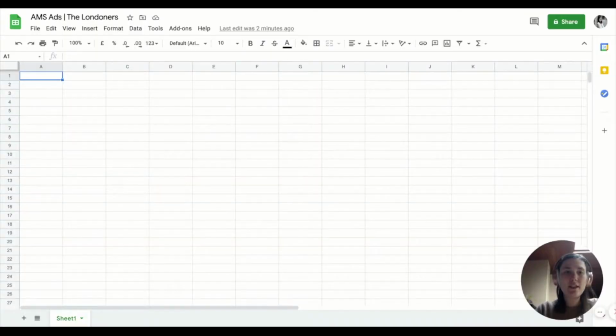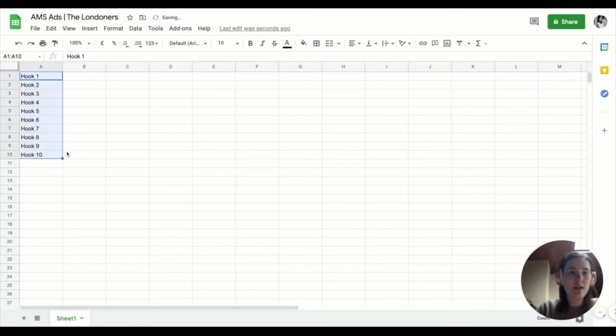Let's go. So when starting with the Amazon Ads challenge, let's set up the Excel sheet. We want to create no less than 10 ad copies for the hook, so I'm going to put that one. Then we want to make sure that this doesn't exceed 150 characters, so I'm going to add that. There you go. I'm going to create that, and then I'm going to create the ad copy.